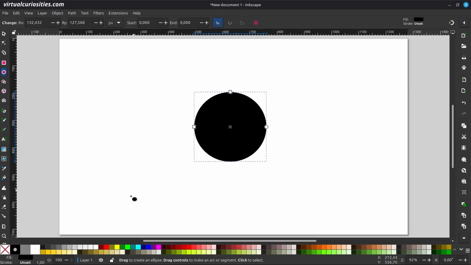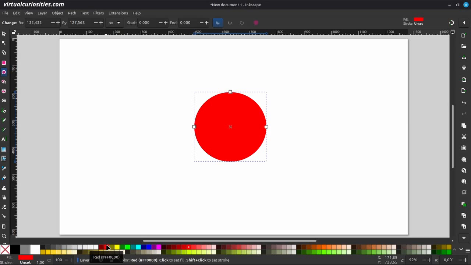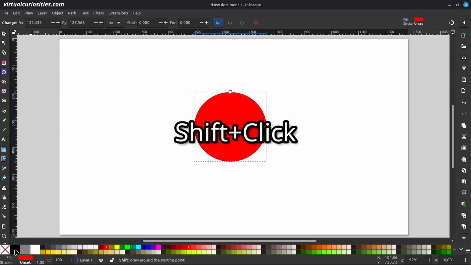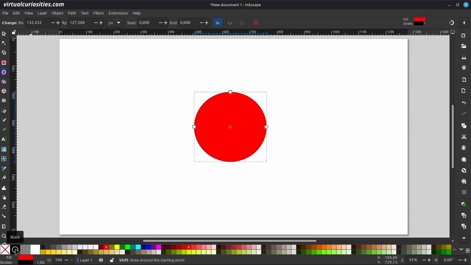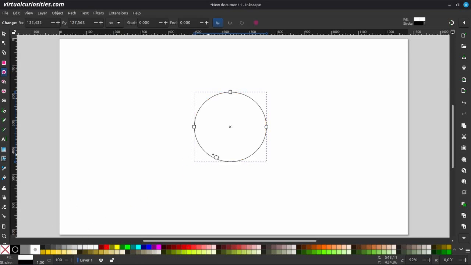To change the color of the circle, we can click on the colors on the palette down here while the circle is selected. This changes the fill color, which is the color inside the circle. We want to make the contour of the circle black. This is called the stroke color in Inkscape. To select the stroke color, click on a color on the palette while holding the Shift key. Doing this will make the stroke appear. It's a bit hard to see, so let's make the fill white. Here it is, the main part of our speech bubble.